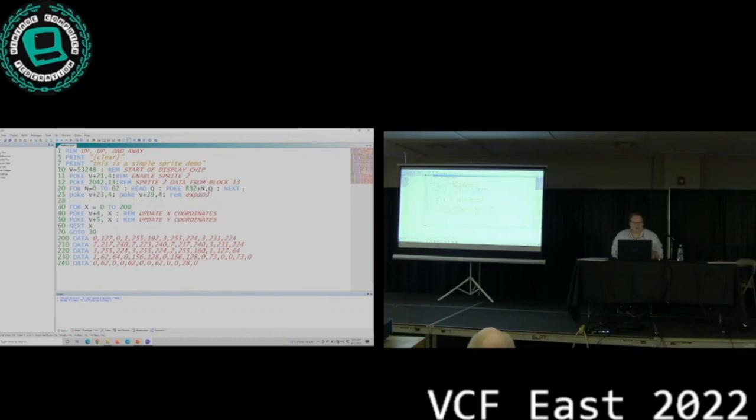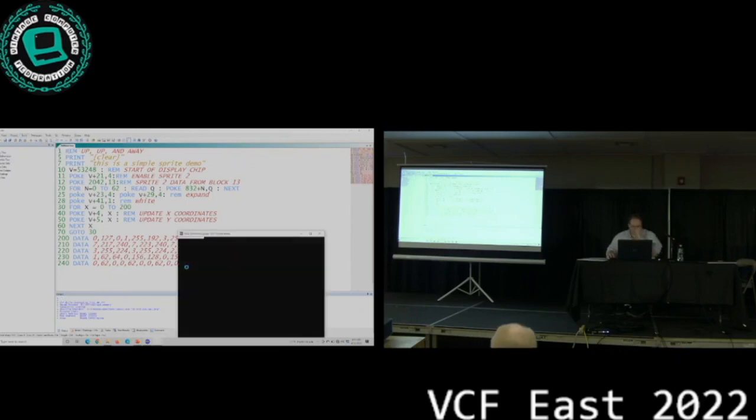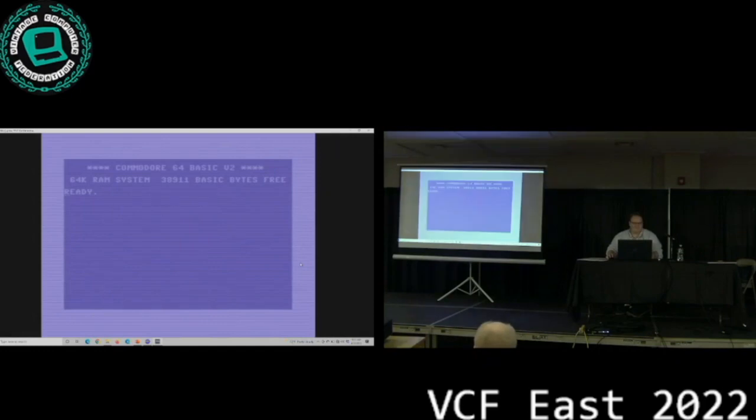And if you remember, this was cyan colored when this program first came out, so I want to make that sprite white. All right, just to prove that I'm not lying, let's look at it in the emulator. And that's the program we all know and love.